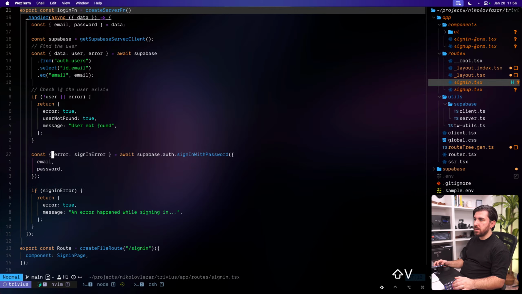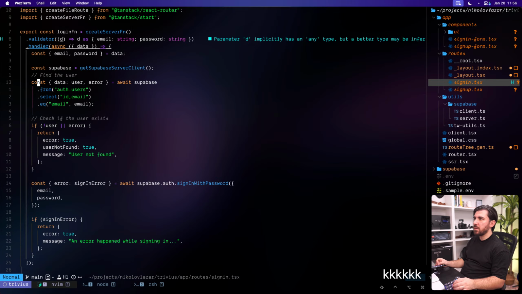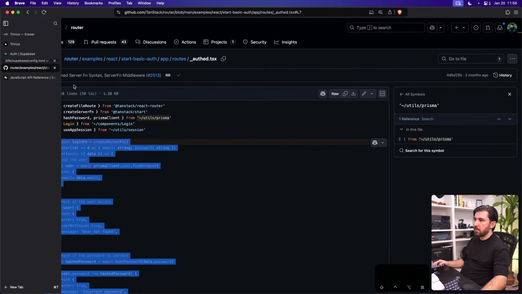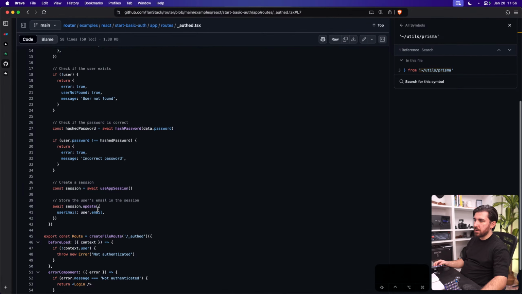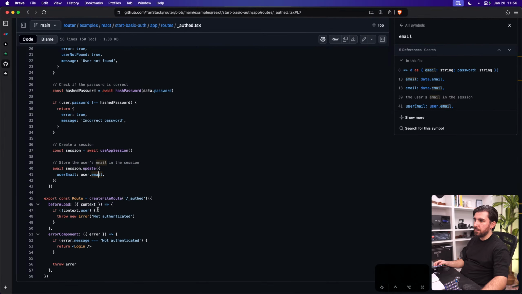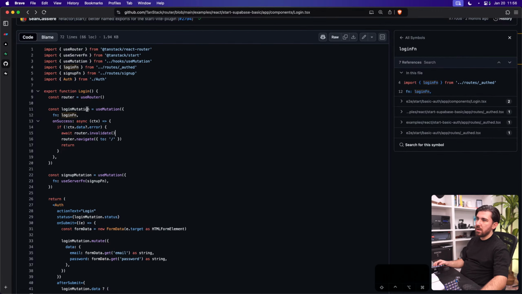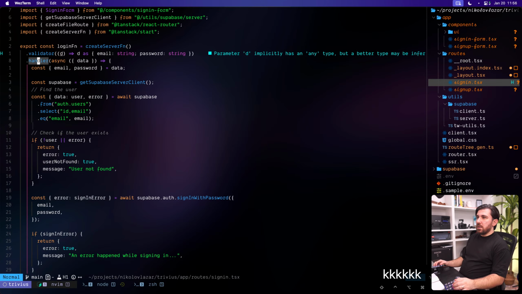If we're fine, this will set the cookie automatically. And that's gonna be it. So that's the login function. On success, the mutation itself will invalidate the router and navigate to /application. Okay. Login function is fine.